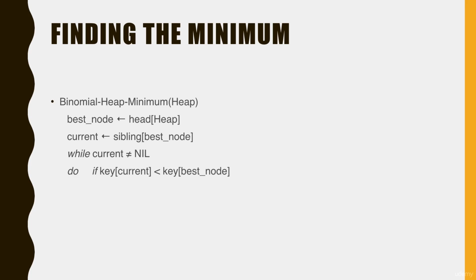this is the looping over the list of roots, as you can see. And there is a condition: if key of current is less than key of best node, you assign the current value to the best node. So if at all you find another node which is less than the best node which is currently assigned, then the best node is assigned the value of that node with lesser value. In that way, at the end, the best node will have the least value stored in it. So finally, you end up getting the minimum value.